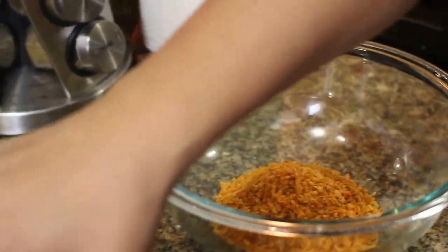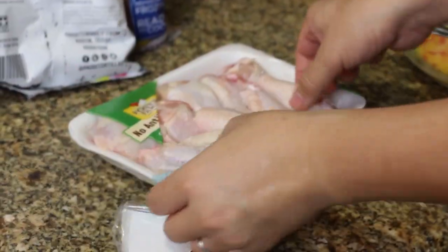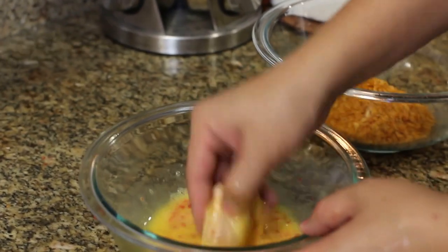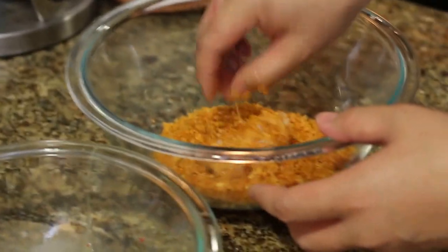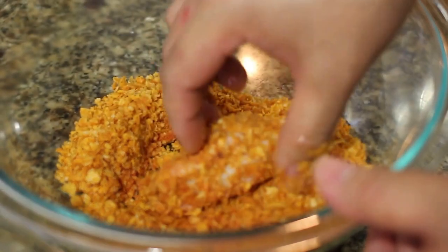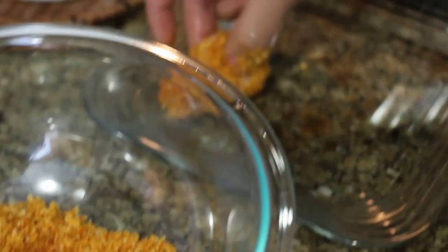I think that's pretty much it, and now we're going to coat the wings. So we're going to open up the wings and just coat them in an egg wash — we'll do the same thing we did with the chicken tenders. Now we're going to go with the egg wash, then the wings, and then into the ghost pepper chips, and that will be your coating. So get a good, good coat on that — definitely, as you can see.